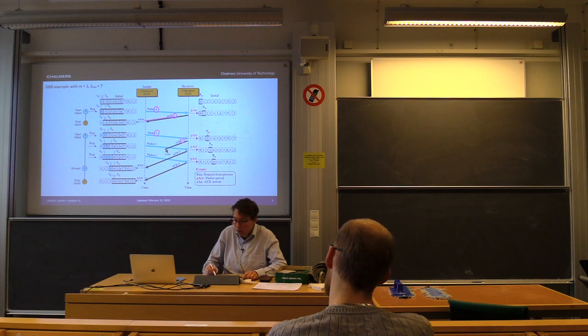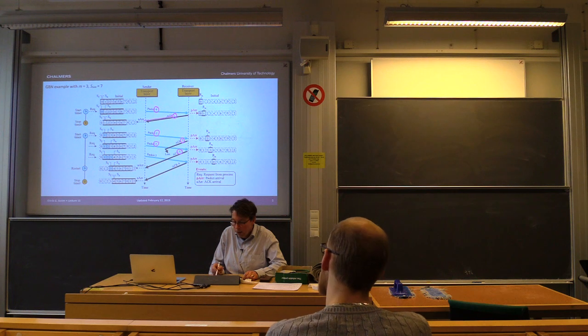This acknowledgement is lost. We get a new request, and then we transmit packet number 2. Packet number 2 goes over the channel here. It's received well, so packet number 2 is acknowledged, which means that the ACKNO is 3. We get a new request from the layer above, we put in packet number 3 here, and we transmit packet number 3. And then, what happens at the transmitting end?